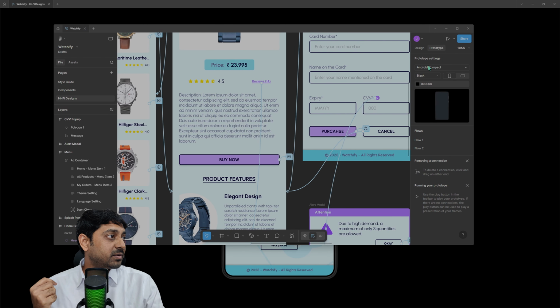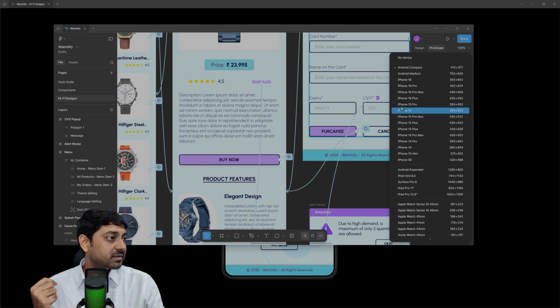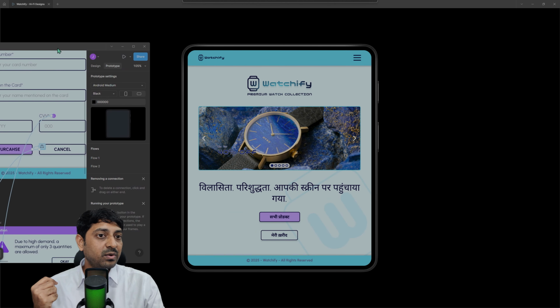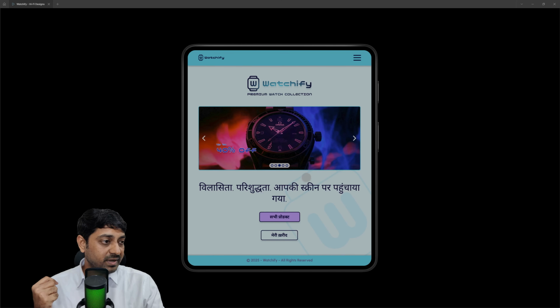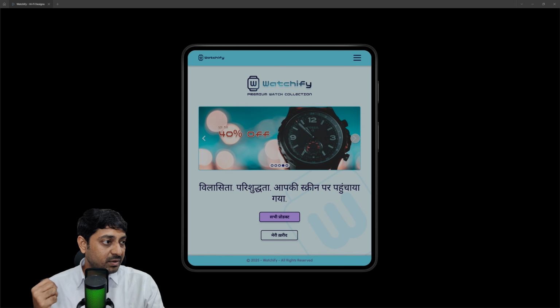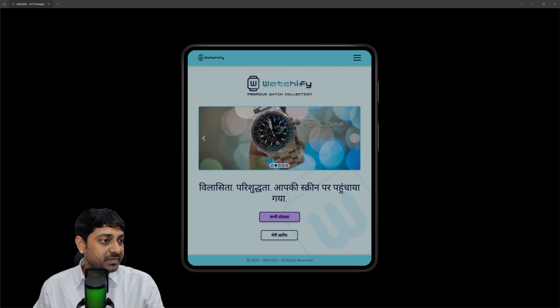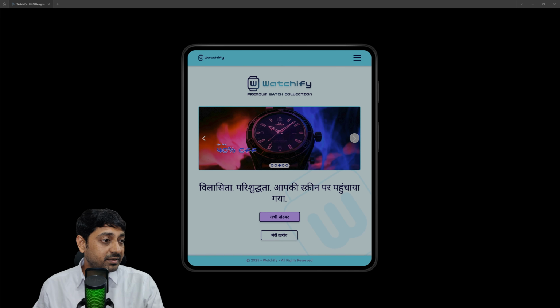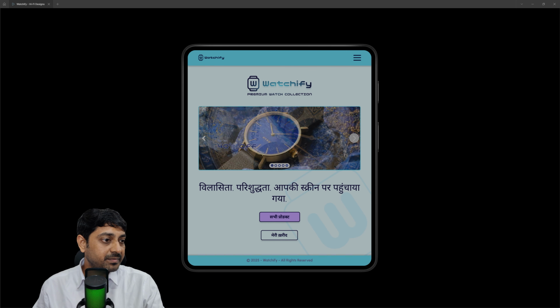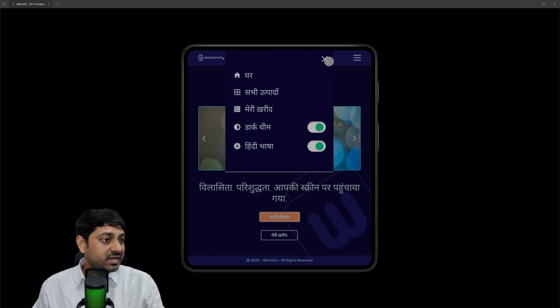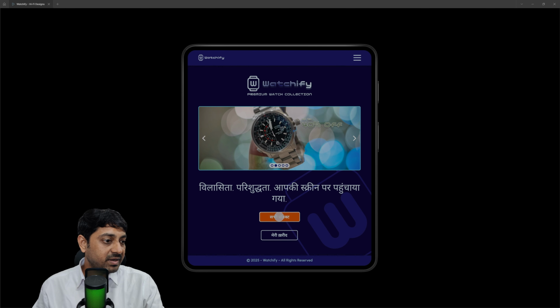And here from the prototype I'm just switching to different devices. Right now we are seeing it in an Android compact. Let's switch it to, suppose, Android medium, and how it will look in an Android medium. So this is how it will look in Android medium. Everything is good. See, this carousel is responsive. Once I'm clicking on next, it is taking us to the next image or product details or the offer, we can say the next offer. And rest of the details are good. We can switch it to dark theme and can switch it to English language and all.